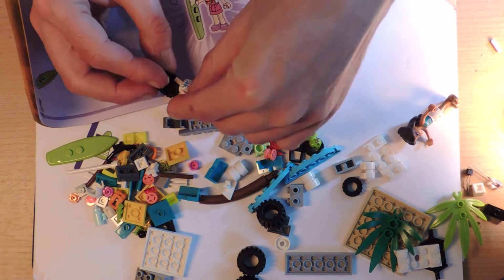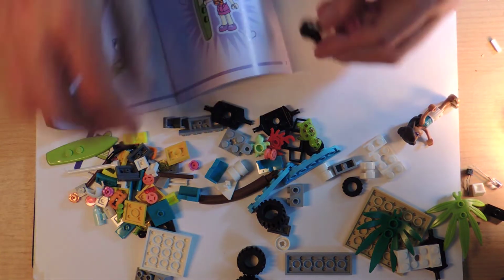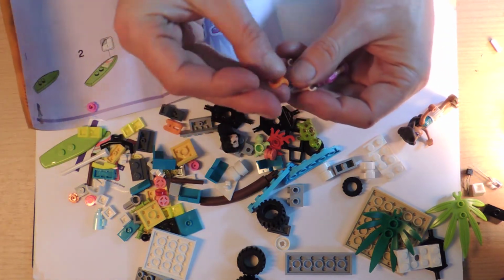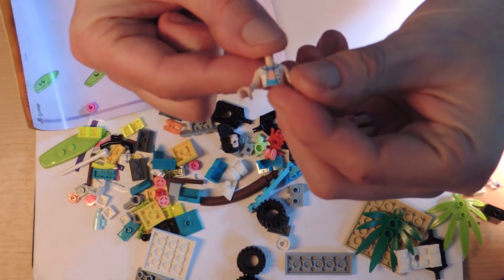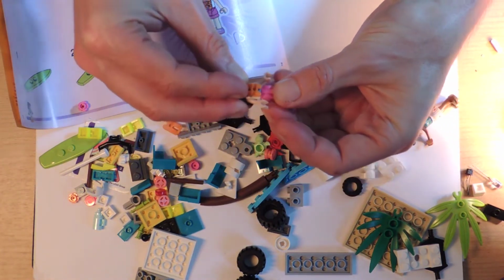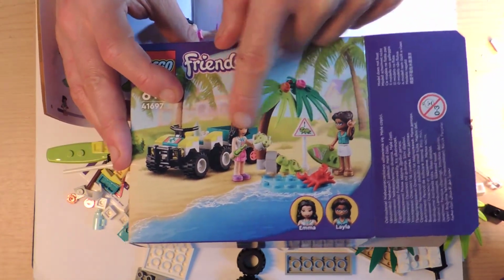What exciting outfits are they wearing today? Well, that's actually quite nifty. It's got a little vet thing. Wait a moment. Why is she, this doesn't make any sense. I mean, I guess maybe it does make sense. No, it doesn't make sense. I'm going to say why I think this makes no sense. So, she's wearing a life jacket, like a poor thing. She's doing her animal rescuing out there, and you can kind of say, well, that's why she's wearing a life jacket. But then why has she got a surfboard? Oh, no, she's got the surfboard. So why has she got the surfboard here?